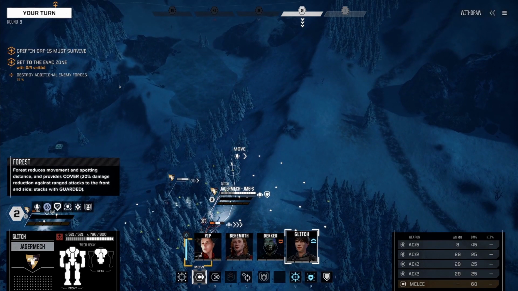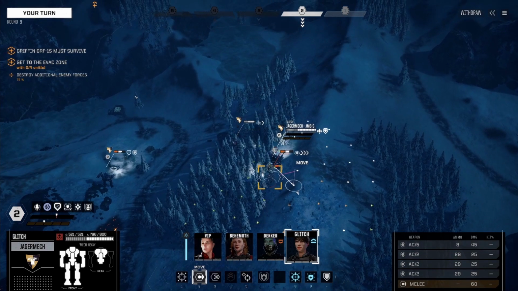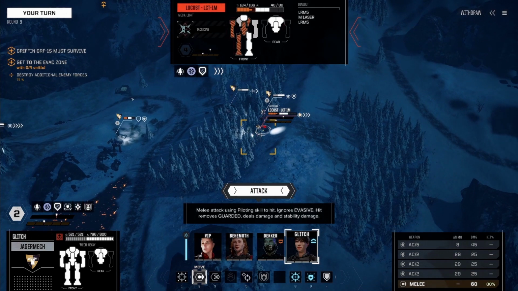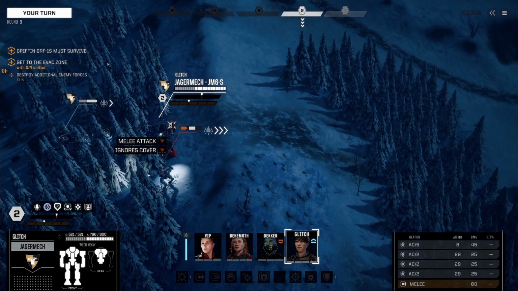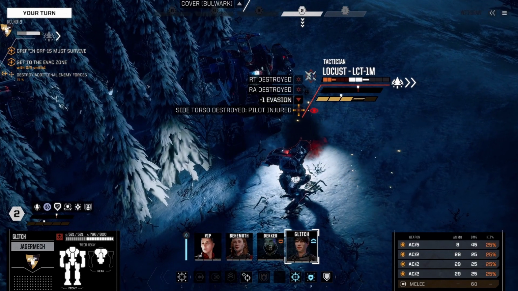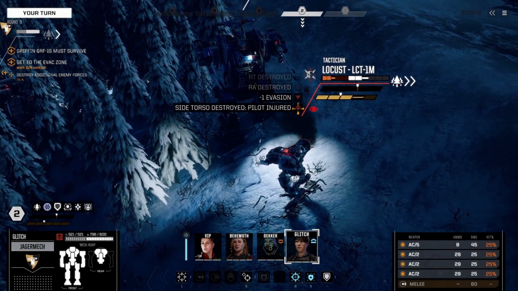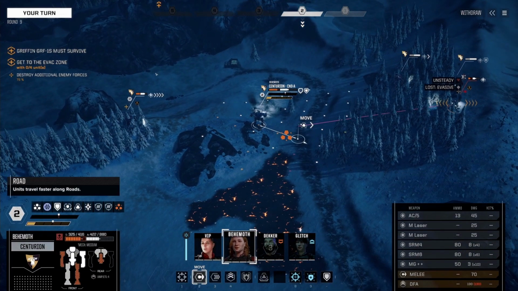What is the best possible shots? Yeah, that's not going to be great. So I'm going to punch with Glitch. This doesn't do a ton of damage, but if it hits, it will knock away his evasion, and then I can get a bunch of good shots on him and really take him down a peg or two.